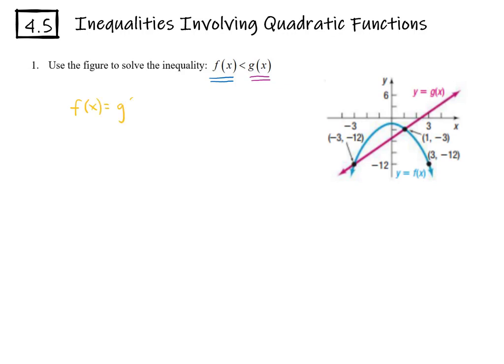You might not have to write this down, but you have to identify where your f of x is equal to your g of x. They are equal to each other at x equals -3 and at x equals 1, right? Because that's where they intersect. And so we're going to look at that as our y values being equal. Now I'm going to compare. Once again, the question says, where is my blue graph less than my purple graph?